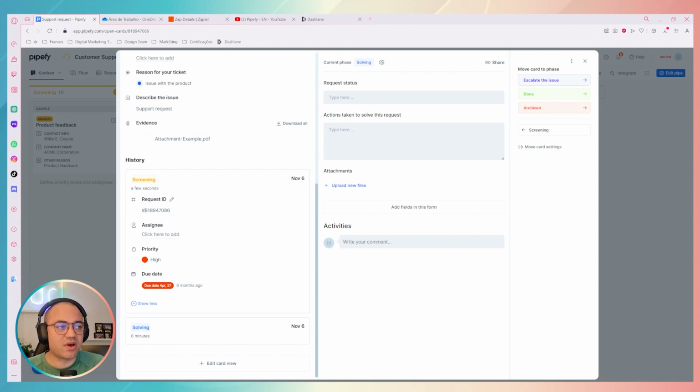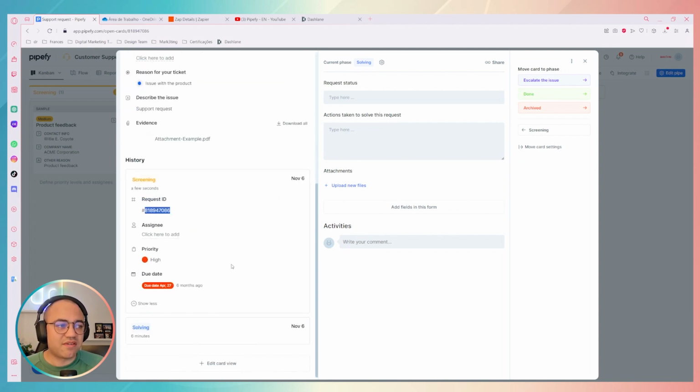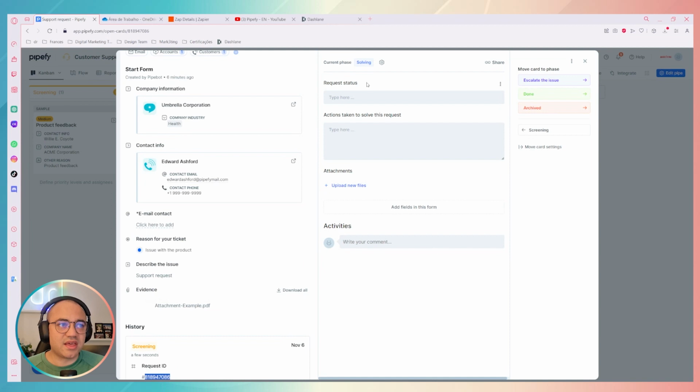Okay, so now I have the request ID, if this ticket was assigned to someone in my workflow, the priority, the due date. Now I have that information so I can properly manage this ticket. As I told you before, on the left the history, on the right the current phase.